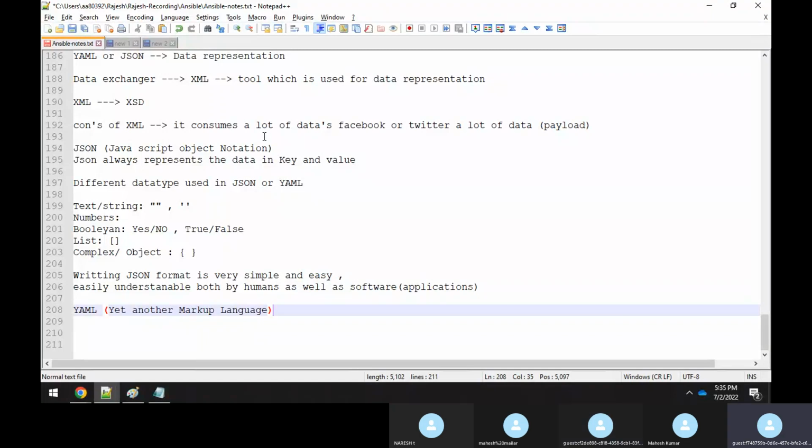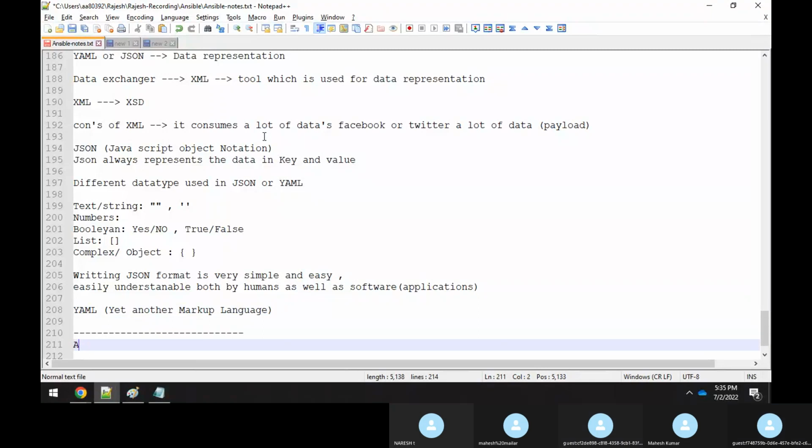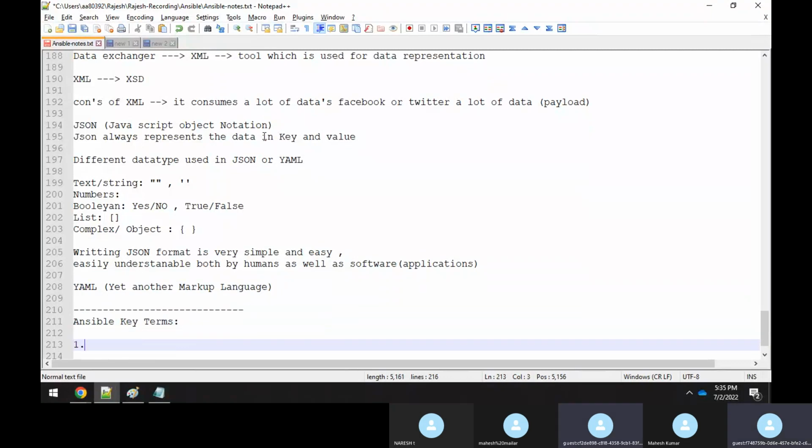So now there are some key terminologies in Ansible. Let us understand what those terminologies, or Ansible key components or key terms, are. So what are the key terms? The first is the inventory, which we have come across many times. So what is this inventory?